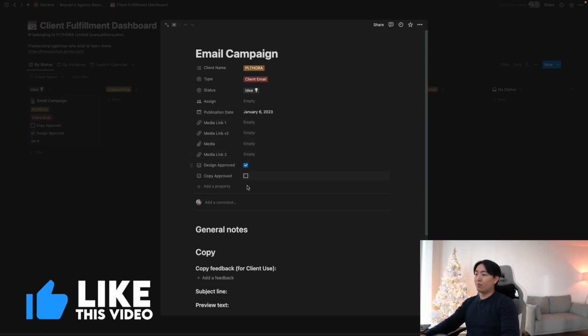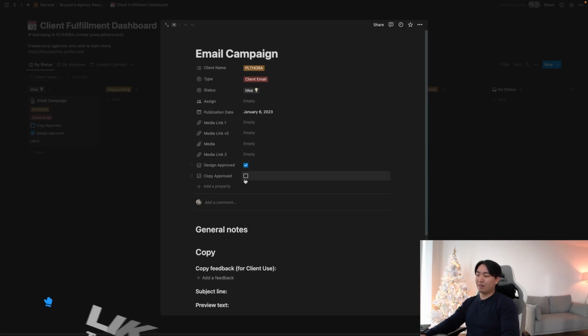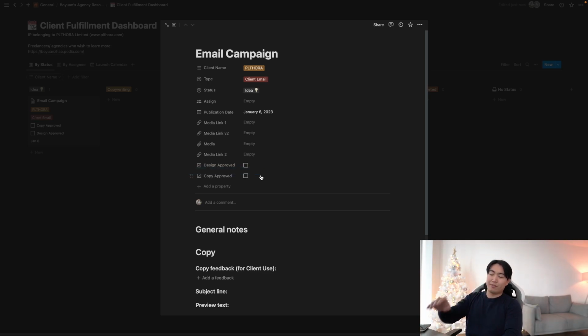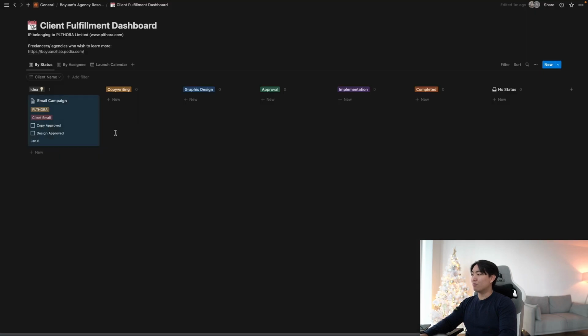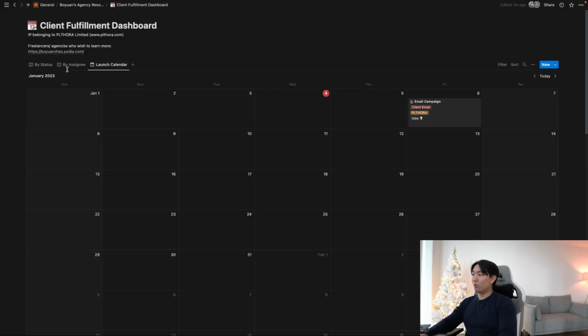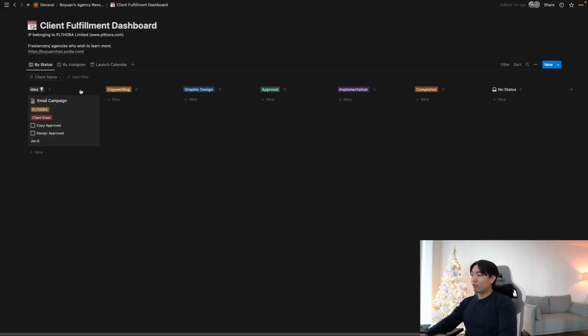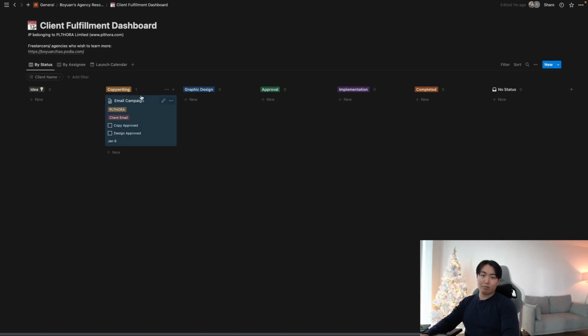And then design approval, this is more so for the client to check off. But we found that in practice, clients don't tend to follow this specifically. Instead, they tend to just give approval within Slack, because that's where we ask them for approval. So you can choose to use this or not. We just use this a bit internally sometimes, but overall, these are the only two dashboards that are remotely relevant.